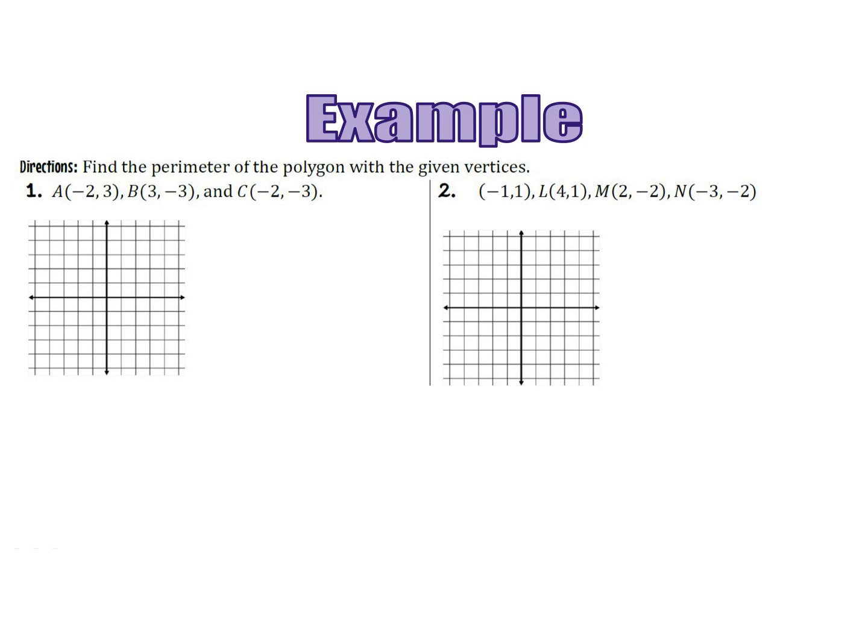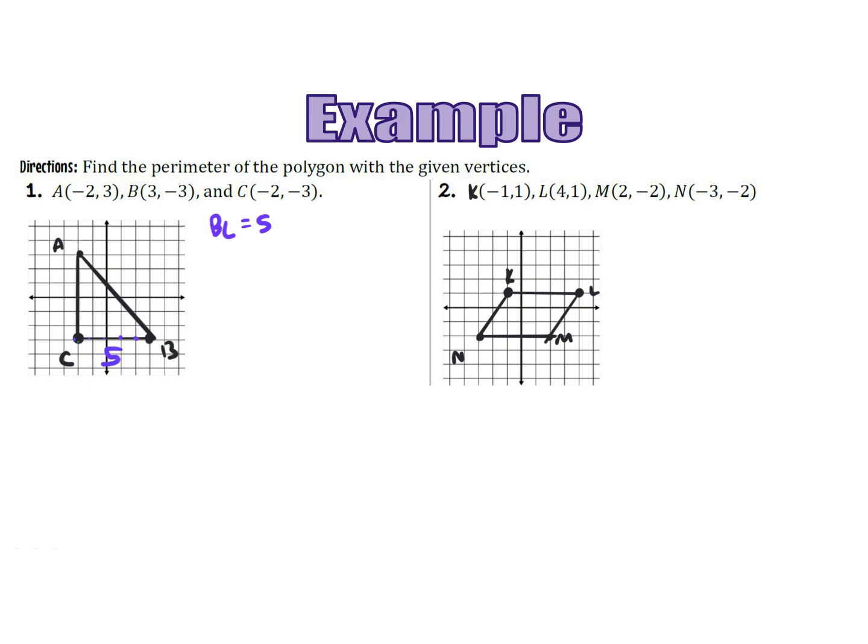Okay, before we get into the perimeter of these 2 polygons, I'm going to have you pause the video and go ahead and plot and connect the points so that you can see the shapes that we're looking at. There we go. Now, for some of these shapes, we can actually just count the length using the axes. We could also compute it using the distance formula. But let's go ahead and find BC, the length from B to C, just by counting. So 1, 2, 3, 4, 5. BC has a length of 5.